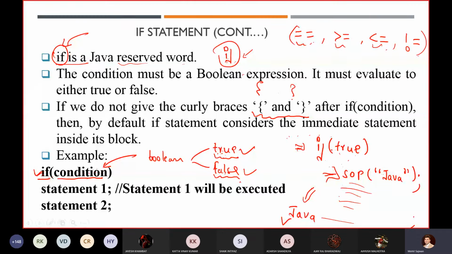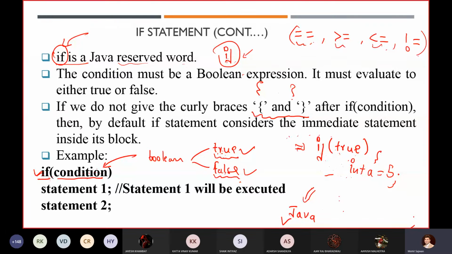The second important thing we have learned is that we cannot declare any variable inside when we are not using curly braces. If I write int a equals 5 over here, I will always get an error. In order to do it, if you use curly braces, it will work fine.